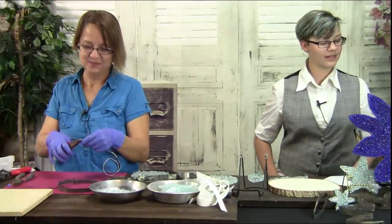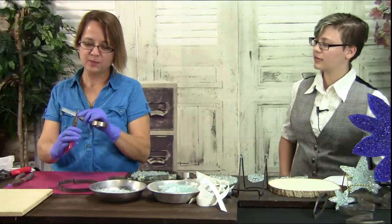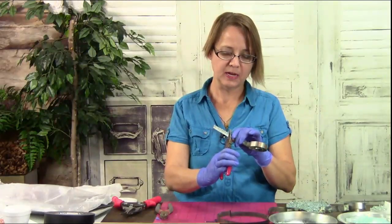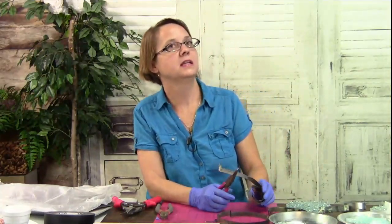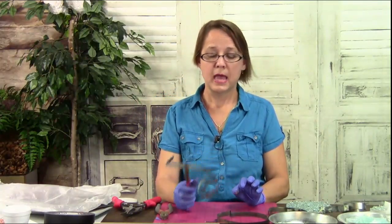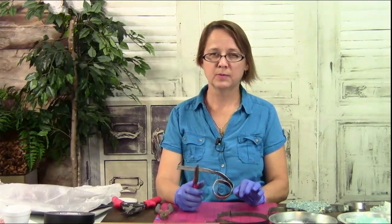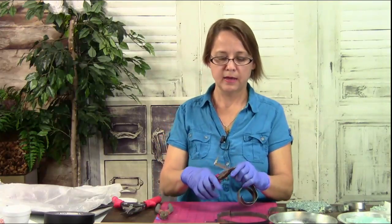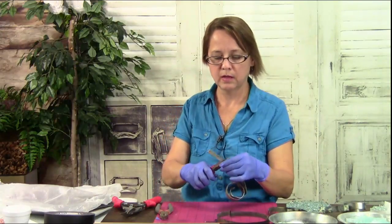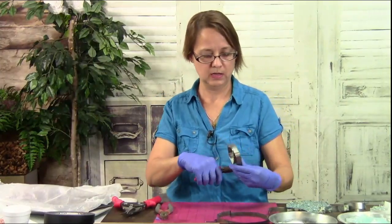A guest 689 asks, what gauge is the steel? You know what? I don't know off the top of my head. I think it is somewhere between 18 and 22. It comes in a millimeter measurement rather than a gauge, so that's why I don't know for sure. But we will add that to the product page as soon as I look it up.